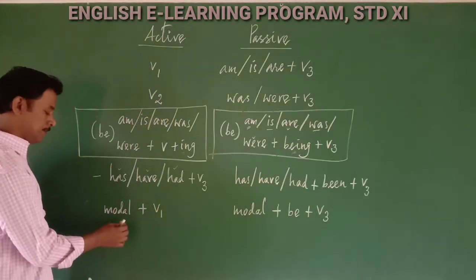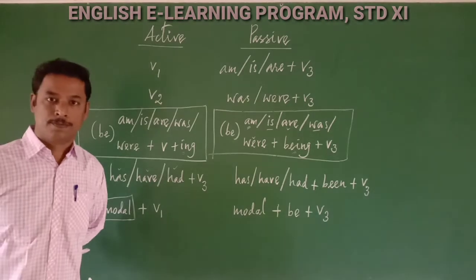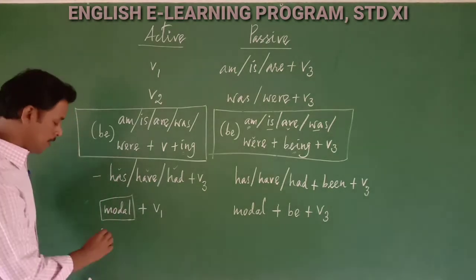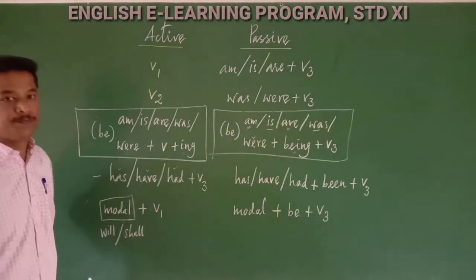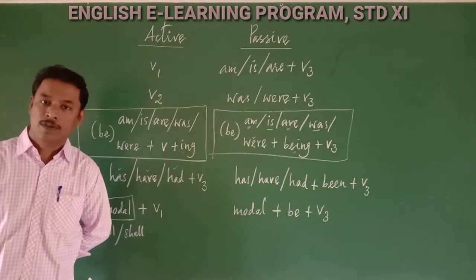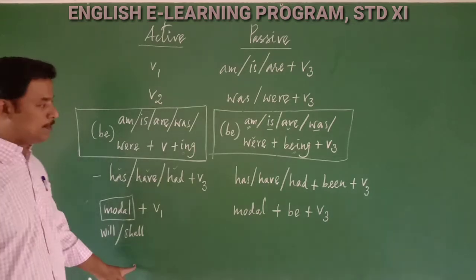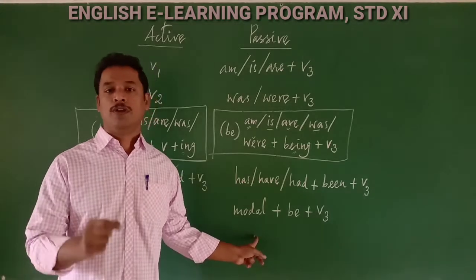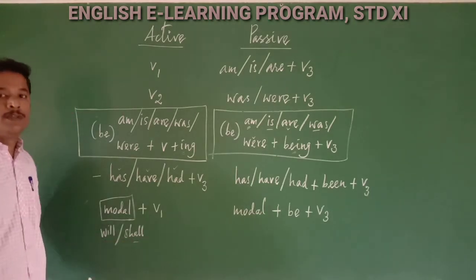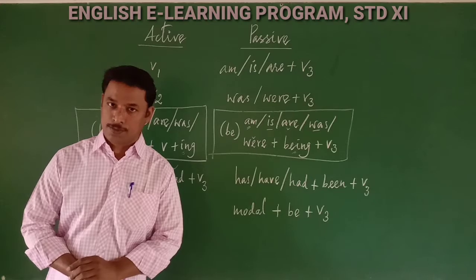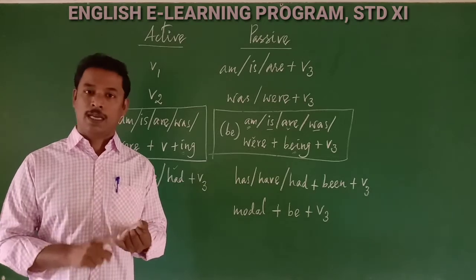Right. Next, we have to be very careful while using modal verbs. In modals, will or shall. Be careful while using these two. If you find will or shall, the passive construction should be modified according to the subject, because the modal verb shall is only applicable in modern days before the subject, especially I and we.